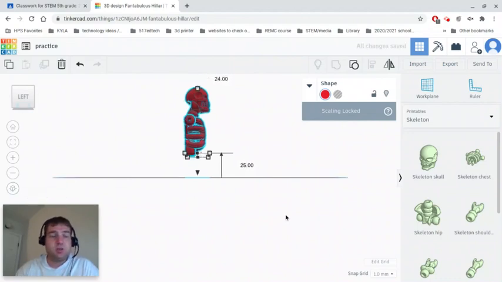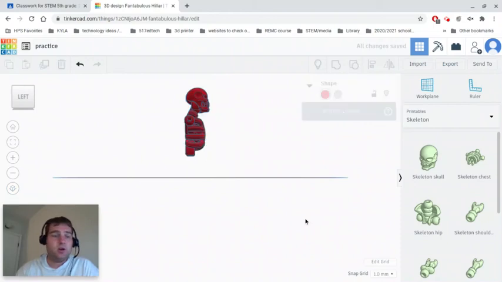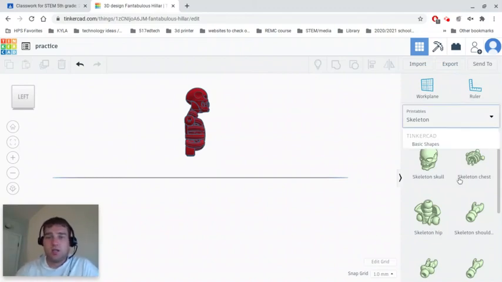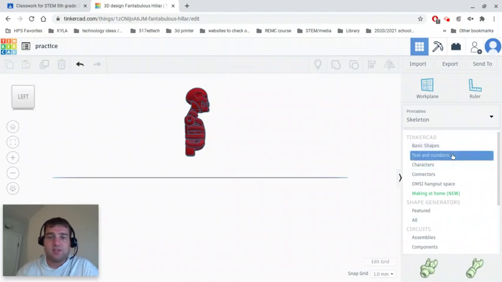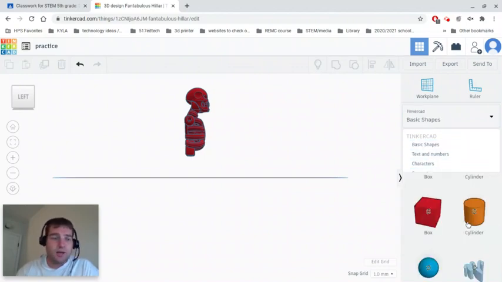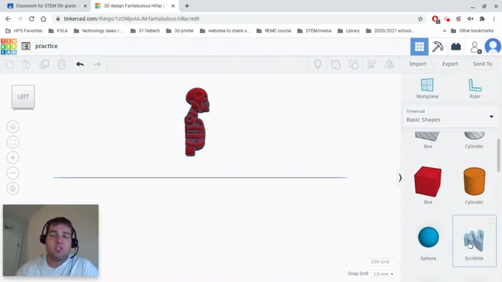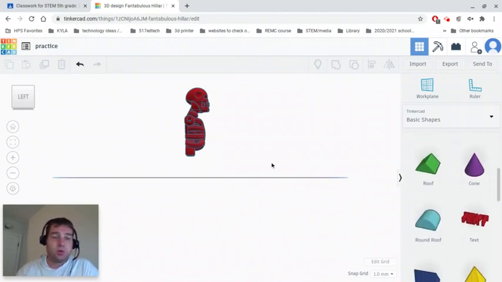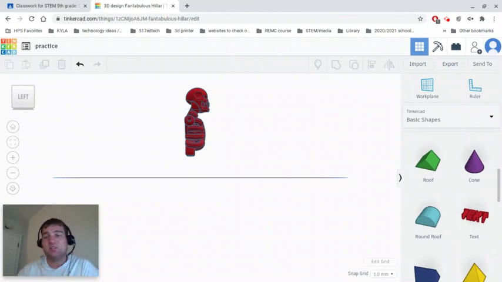And I just want you to try to build something and go ahead and explore and get used to navigating. I mean, that's the whole point of today's lesson, is for you to just make mistakes and see what you can do. You can check out all of this stuff. We got text and numbers that you can put in. We got basic shapes. The scribble basic shape is pretty cool. Check it out and just explore. You can't break anything. This is a practice build. So just try to do stuff and get used to making mistakes and this whole platform.